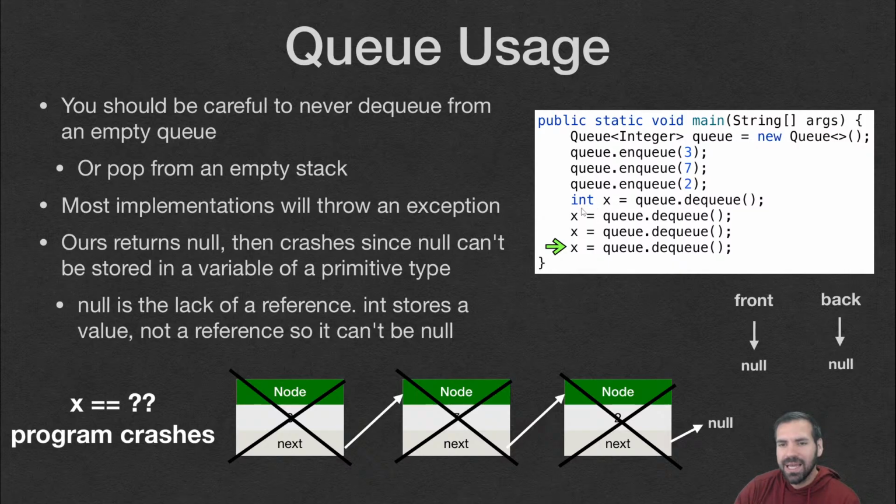But x is an int, a primitive value. Primitives aren't supposed to store references at all. So null being assigned to something that's not supposed to store reference at all doesn't work. That doesn't work, and then we actually do get an error. Can't assign null to a primitive. I think I said null pointer exception. It's not null pointer exception, but something to the effect of can't store null in a primitive. Can't do it. So we actually do crash. Just kind of a tidbit there. But that's how our queues work. And that's our last slide. And it's 10:30. Timing, baby.